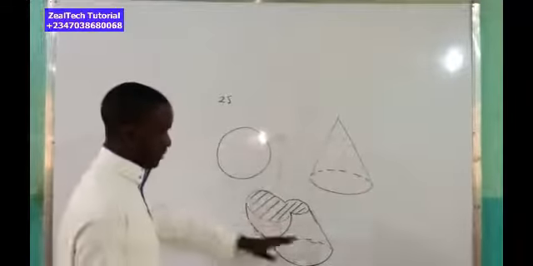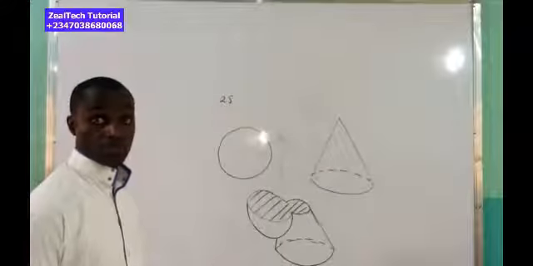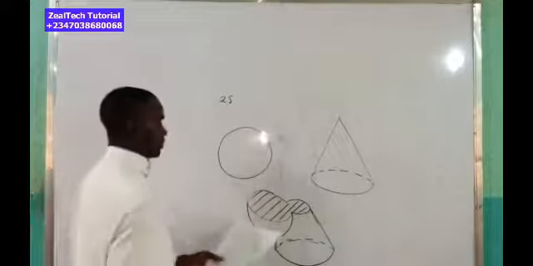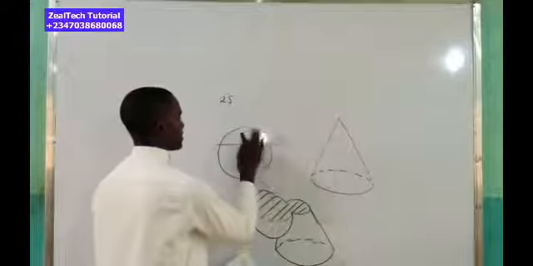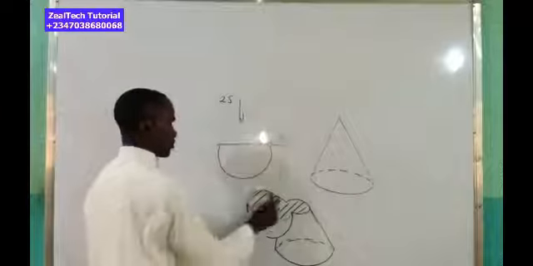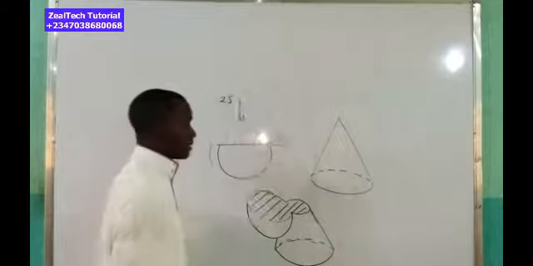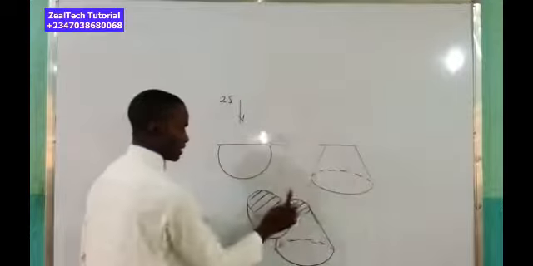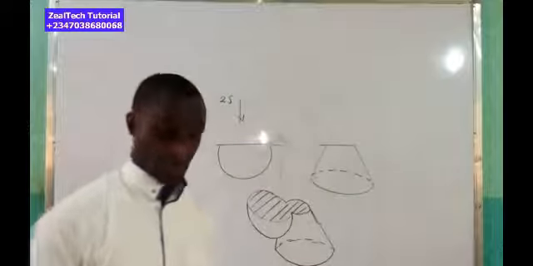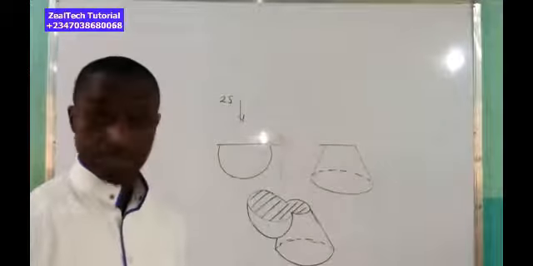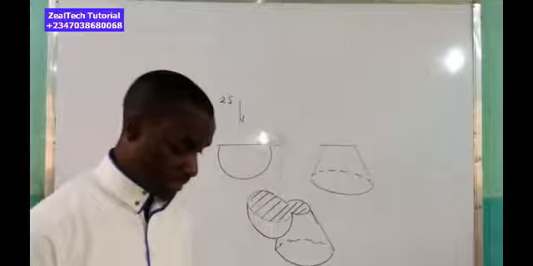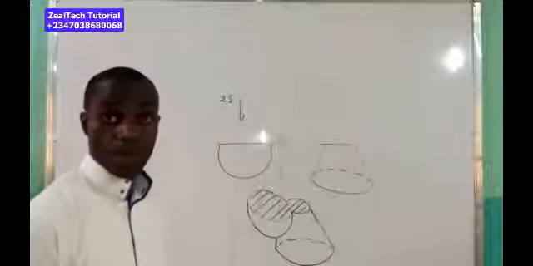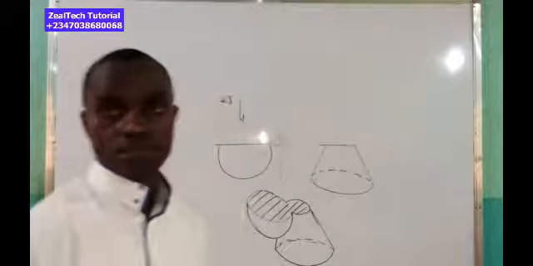Now this is the diagram for question number 25. It is an intersection of what? Two plane shapes. This one is a sphere. When you chop off this particular surface, a sphere is a circular object, and you look from the top, you're going to see a circle. The same way if you chop off this one now, you're going to see another circle also at the top, which is this one. When the two of them join, there are two circles that meet together. So automatically the answer is going to be B, whereby they say that the two intersecting circles are shown when you view the horizontal what? Two shapes of this particular plane shape.